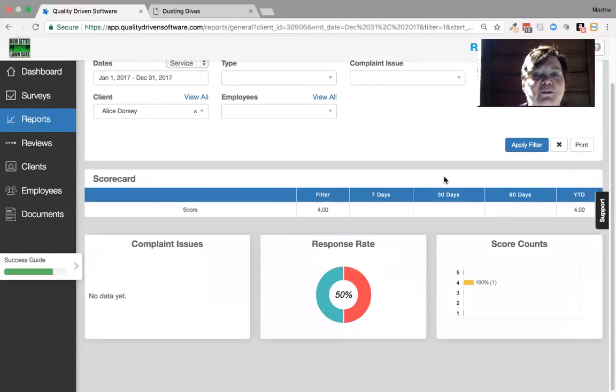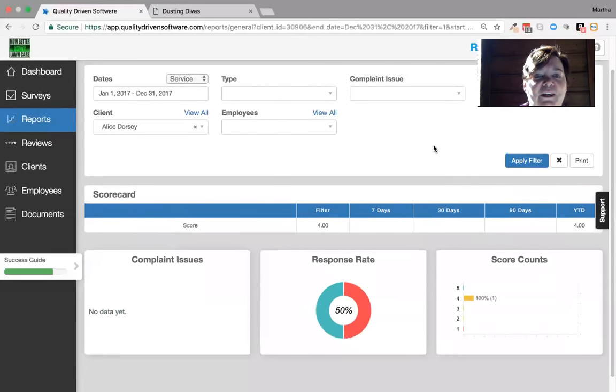So we're just going to pretend that we had this client, and then we're going to pretend it was within the date range, and I can see that it was a good. And so if my employee turned in that bonus tracking sheet and said Alice Dorsey was a deep clean they had last week, I can look this up, and yes, they did answer, and they gave them a good. So we would pay them the $2 an hour more.